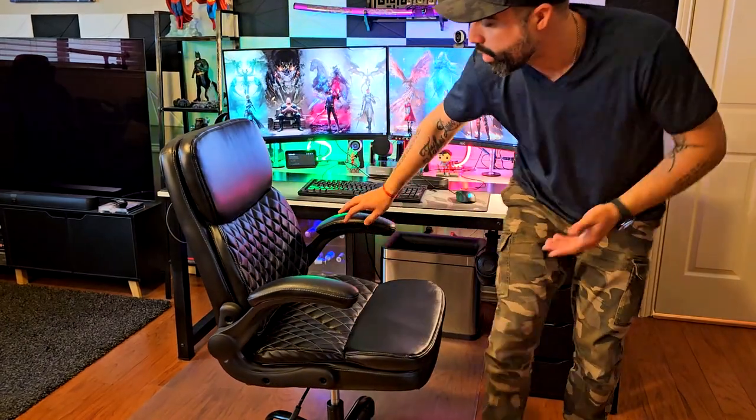It's more for space saving and productivity. I'd recommend standing up every 60 minutes from this chair because it's not super tall, so your head will be kind of up there. But the sitting position is really really good and it's super comfortable. If you're working from home you're surely going to stand up every 10 minutes anyway to go to the fridge, so that's not an issue.